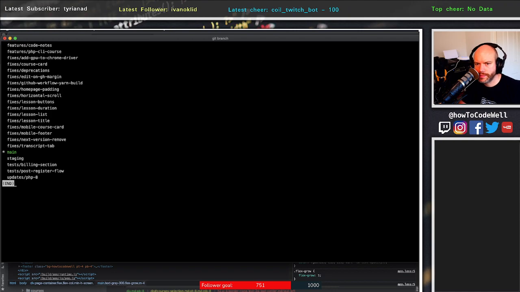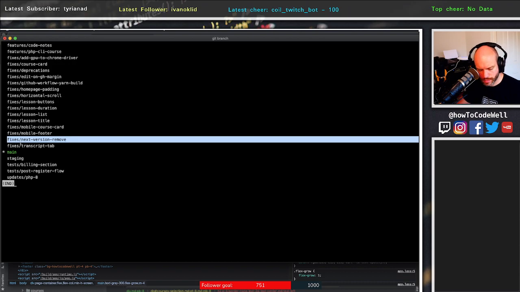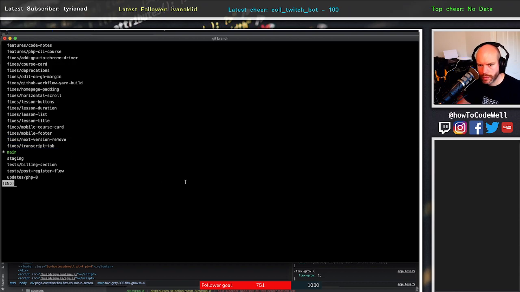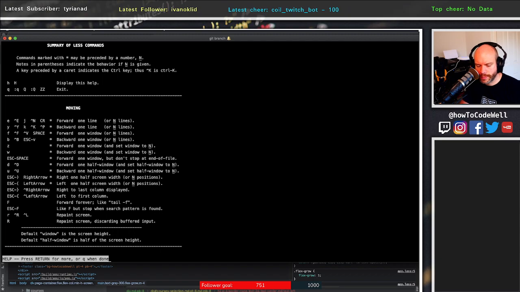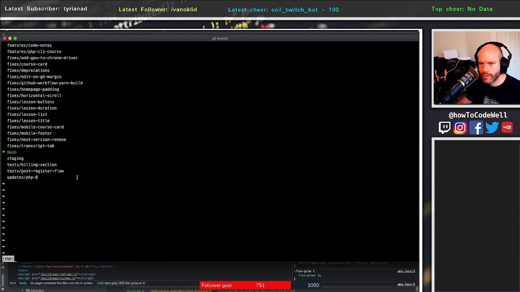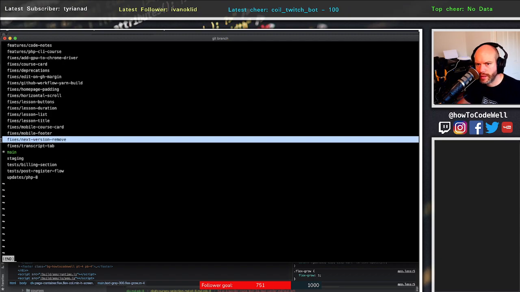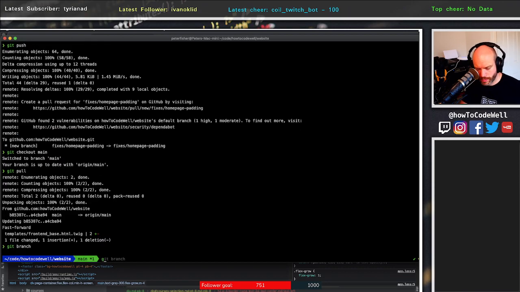Git branch. Next version remove. Yeah, we did. Git. Sorry, let me copy that. Next version remove. Yeah, let's copy that. Alright. Git checkout.